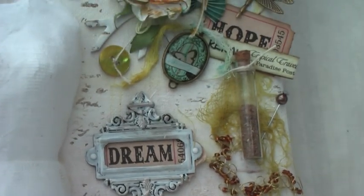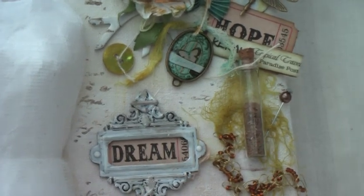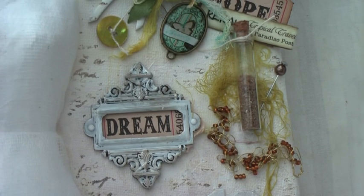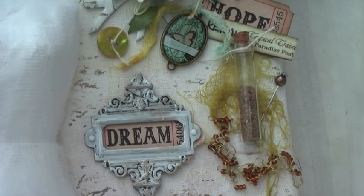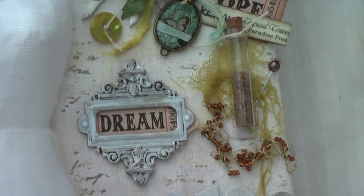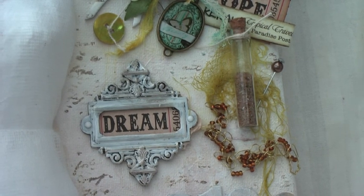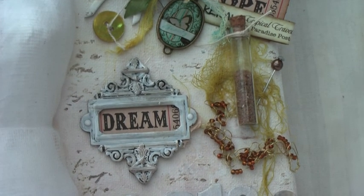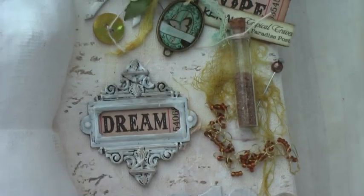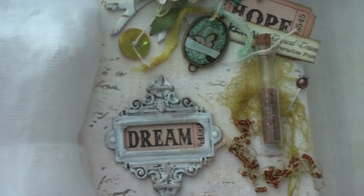And then that glass vial is also from Tim Holtz. And inside it is sand collected from my father's family home, and he comes from a place called Kerala in India. He moved from his family home when he was very young because he was offered a very good job in Malaysia, and that's where I come from as well.